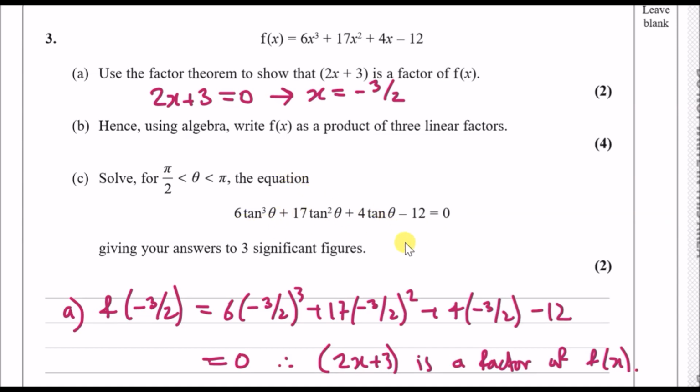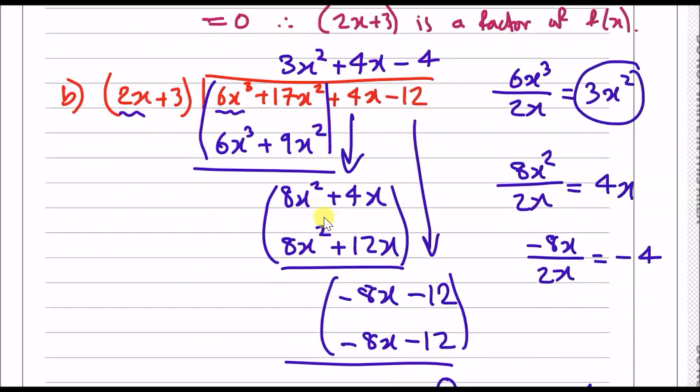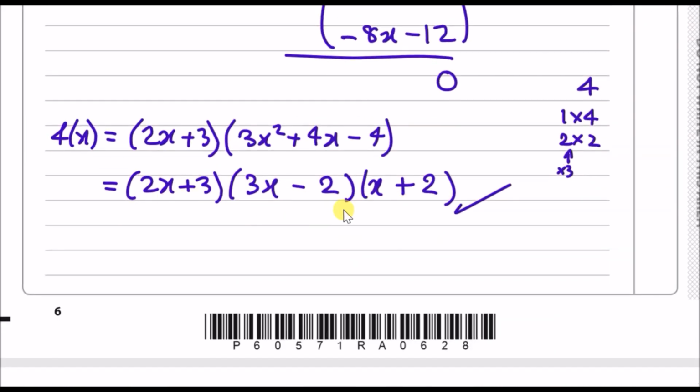So the best way we can do this, guys, is to use our result from part B, the three linear factors. Instead of solving for x, we're going to solve for tan theta. So let's start with that. Let's go ahead and use our answers from part B. If we just let this equation equal 0 now, and this is going to be part C, we pretty much can get three solutions here.